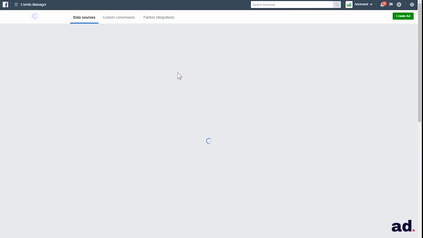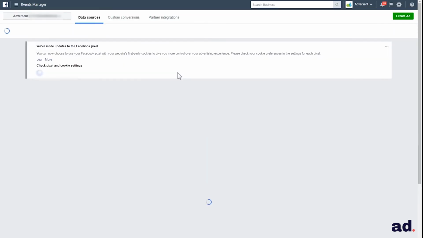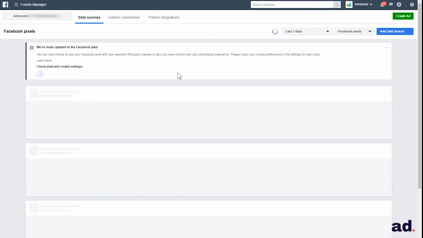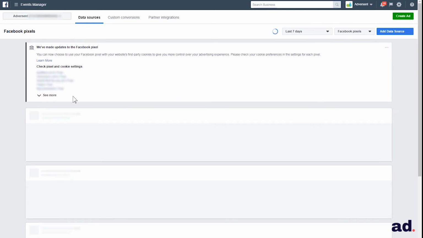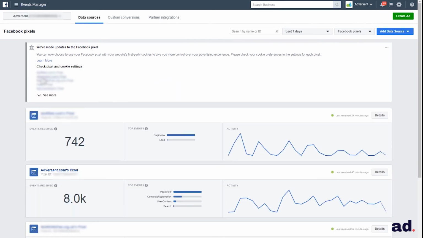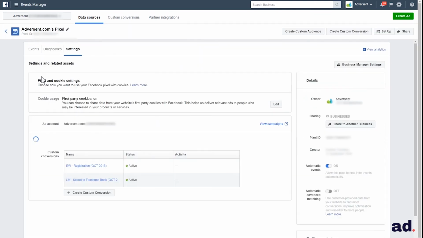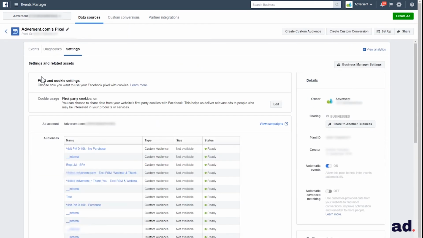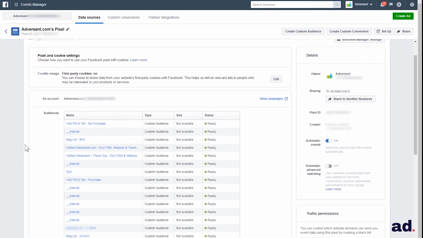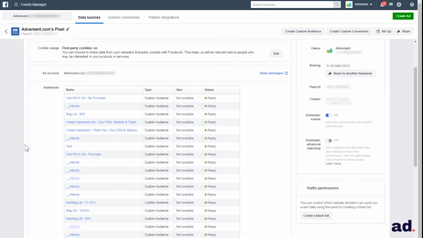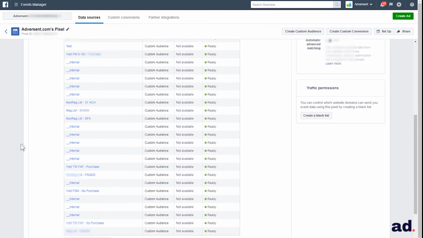From the main pixel page, you'll be able to take a look at everything that's happened on a page and what actions have been taken. What's more, the Pixel Helper Chrome extension will let you see which events are being tracked. Just go to the Pixel section of Facebook and you'll be able to see all of the data recorded in a clear, easy-to-read table. You'll be able to find information like dates and devices, as well as which actions were performed. There's a whole host of even more great features that you can take advantage of.